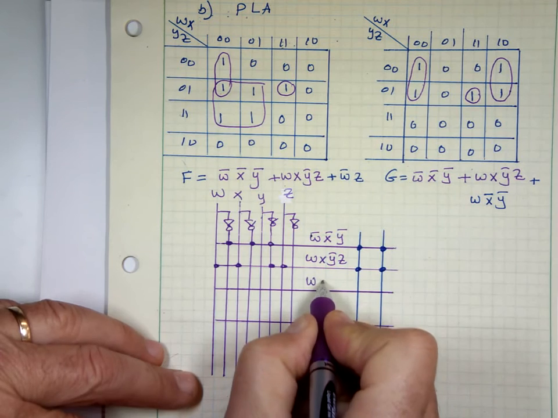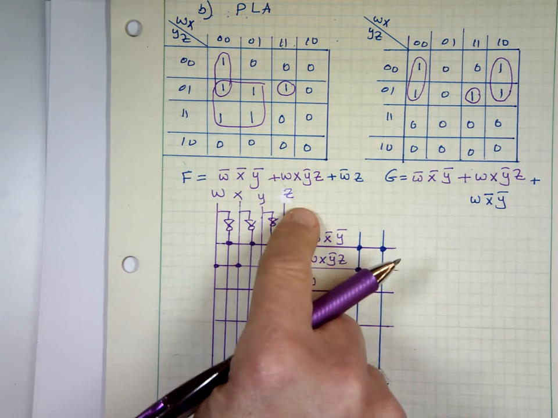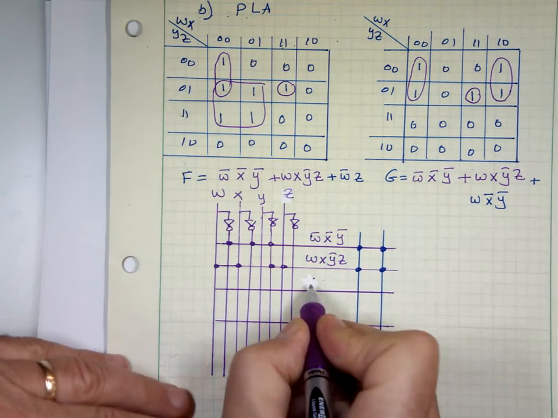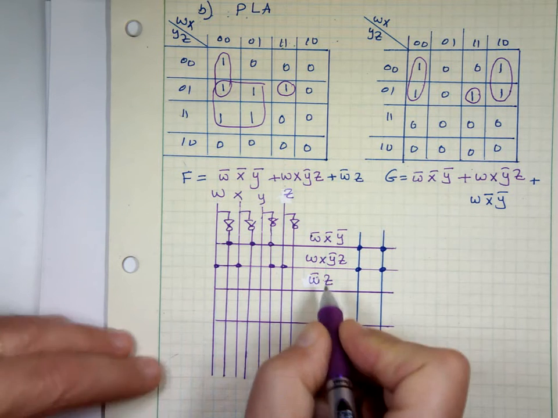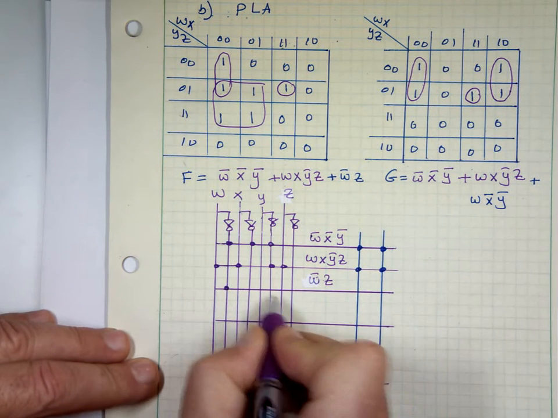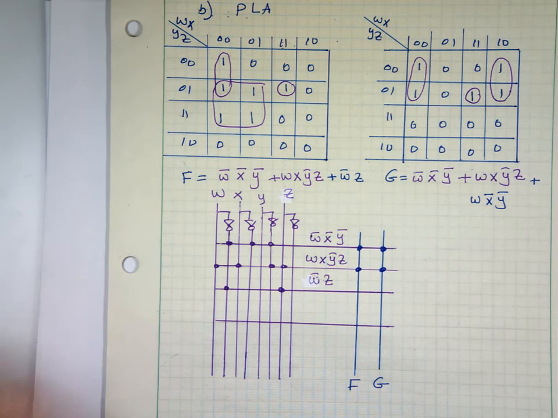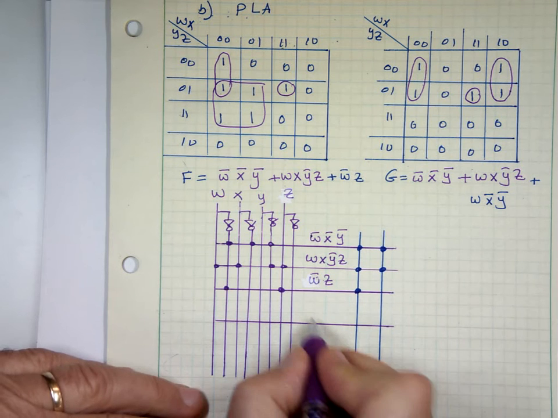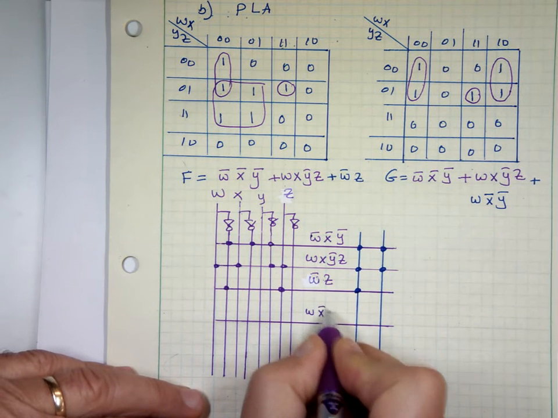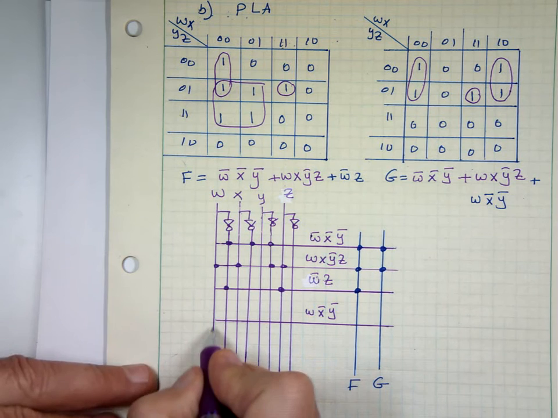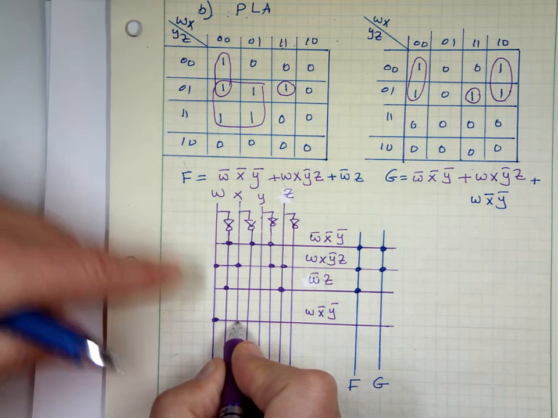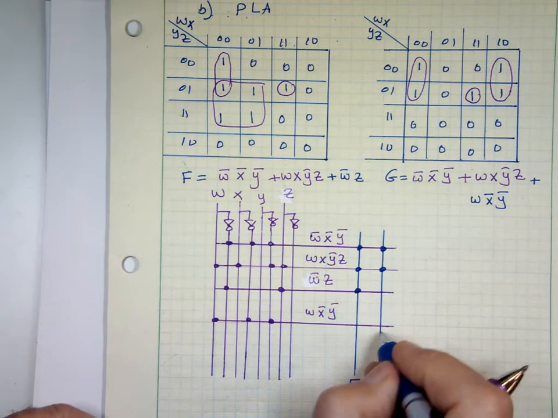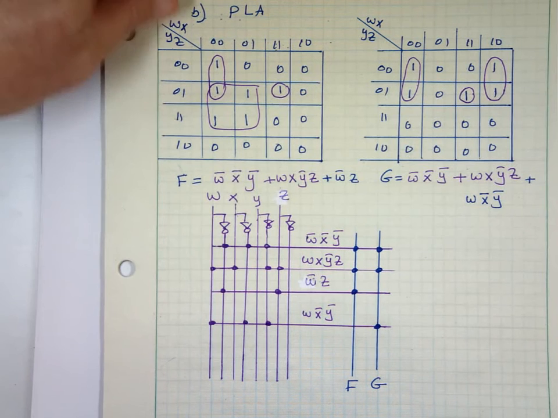And I have one more W, X, Y. Oh, wait a minute. These are the labels. Now I'm looking at this as one of the gates. These are the labels of this. It's W bar, Z. This is W bar and Z, and that's only going to where? To F. And I have one which is W, X bar, Y bar, and that's only going to G. And now we just designed the same circuit using PLA.